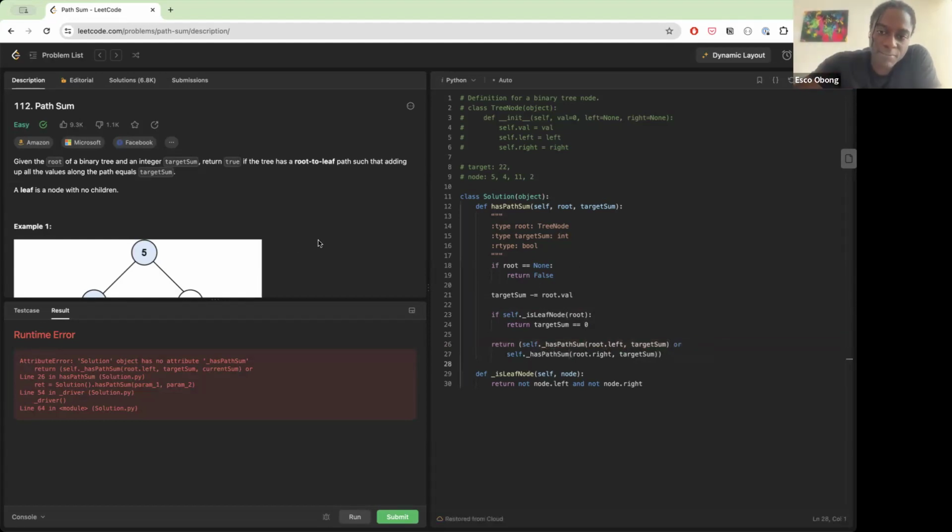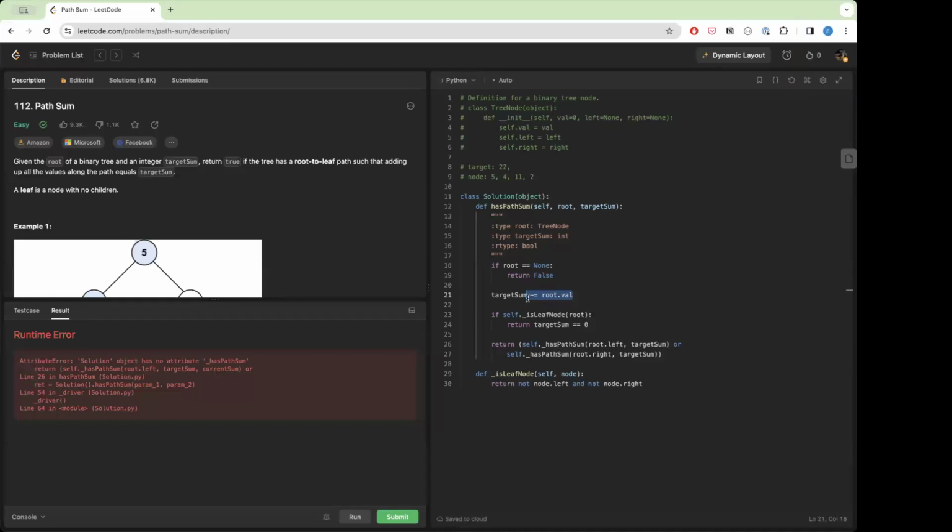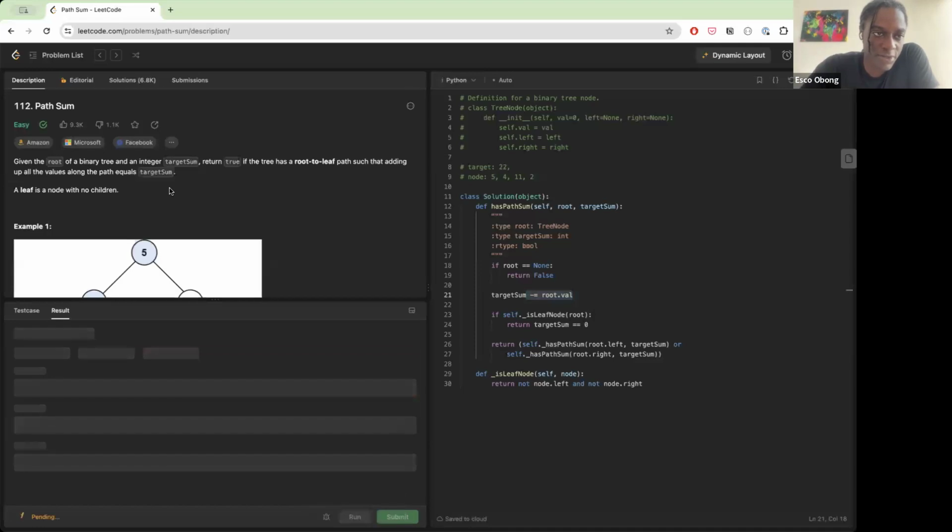It needs to go from the top to the bottom through a path. It needs to check the target sum when it's a leaf node, and in this case, by subtracting, it has to make it 0 if it was equal. Because if you subtract all the values that add up to the same value, you're going to get 0. So this whole thing should just work as is.